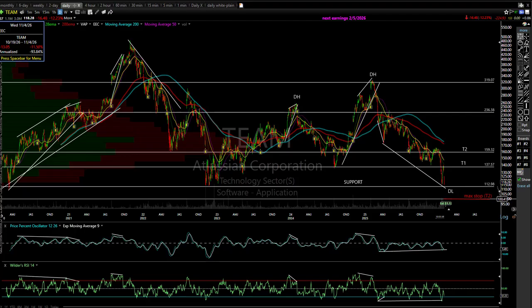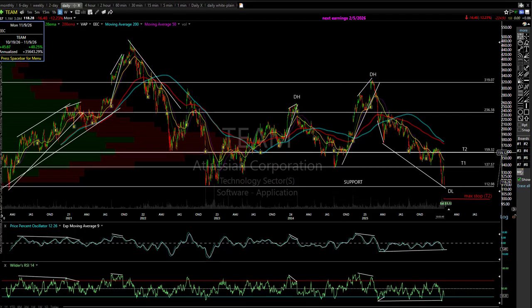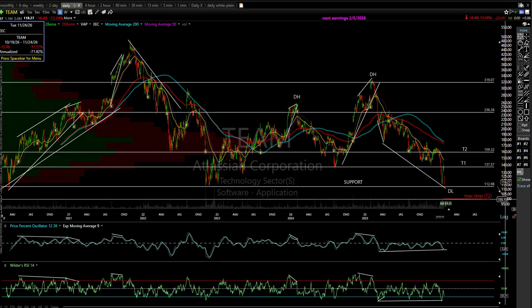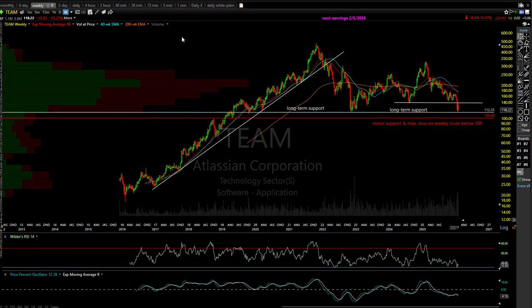If I tell you that max stop, it means calculated on to the final target using a favorable risk reward ratio. So in this case, better than a 3-to-1 RR, it'd be about 11%. But it's closer to about 12, and it's also on a weekly close. Let me show you the weekly chart.